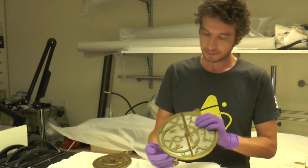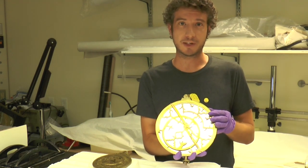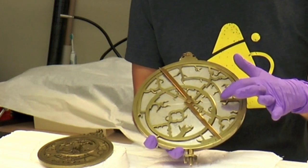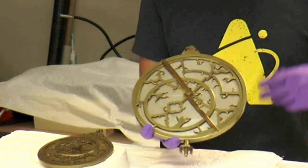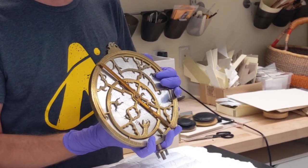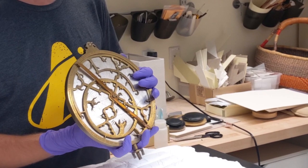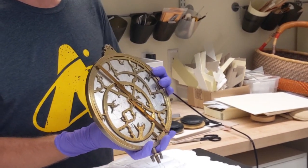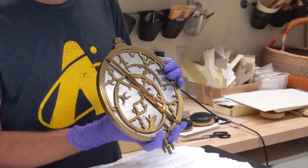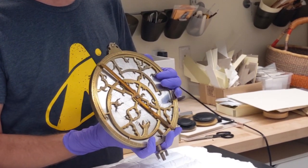This astrolabe is obviously a lot larger than the previous piece. We believe it's a little later in date as well — from about the 14th century, either from England or northern Europe. The history is a little nebulous, but we're pretty sure from our research that it belonged to King Edward III of England at one point. He gave this piece as a gift to two prominent banking families in northern Italy — in Florence specifically — as repayment for the loans they gave him to fight his wars against Scotland and France. Both of those families experienced some financial hardships and had to sell this piece to another family in Italy, the Strasi family. A number of objects in the Adler's collection are from the Strasi family, which is why we believe that's the history of this object.